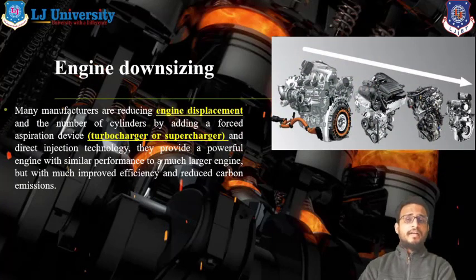Many manufacturers recommend turbocharged engines as well as supercharged engines to achieve engine downsizing properly. Turbocharged and supercharged engines give high-density power output compared to naturally aspirated engines. Supercharger usage nowadays is very less compared to turbochargers because the supercharger consumes power directly from the engine, affecting engine output. So nowadays we use only turbocharged engines in SI engines. VW and the Daiwa Group also use turbocharged systems in SI engines, and VW has already launched the TSI — turbocharged stratified injection — body in the commercial market, running very successfully.